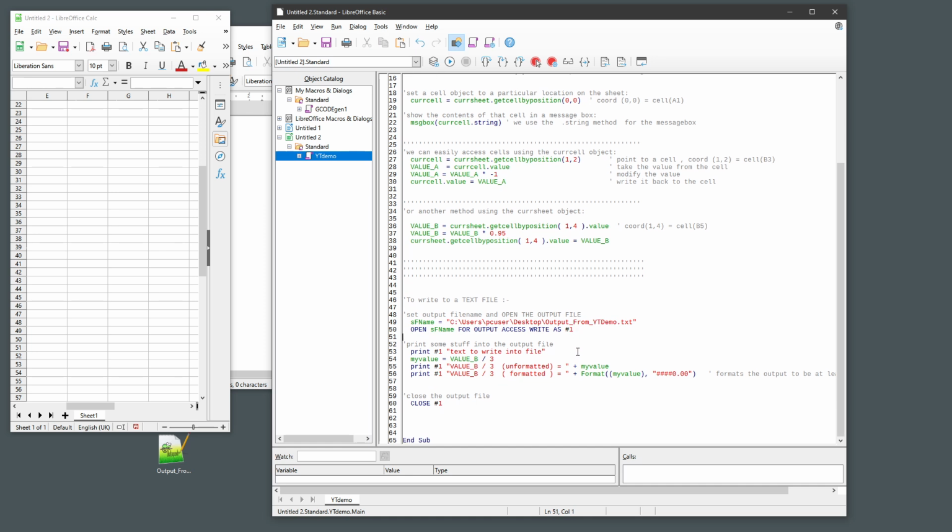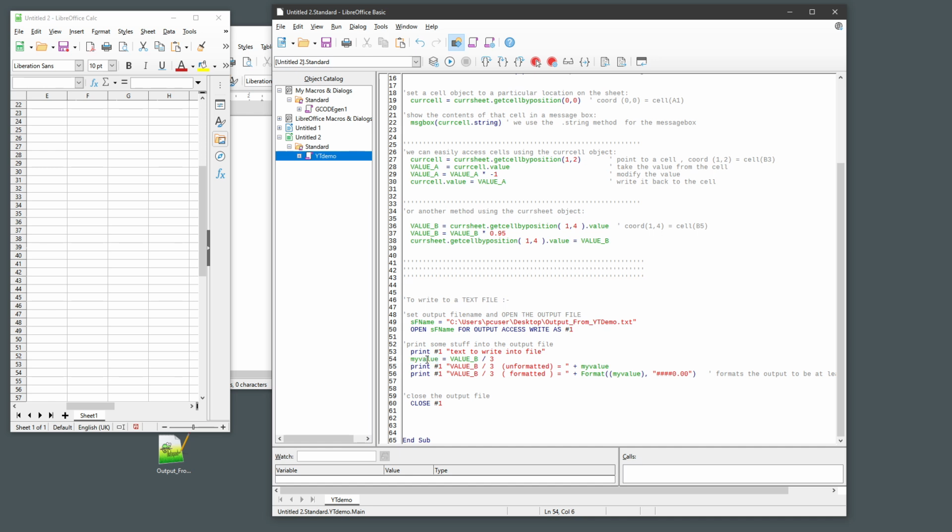Once I'd created the file with the open command, I opened it as file number 1, and then when I print to file number 1, I can then print various things to it. Here, this is a text string in quotes that gets written out to it. Here I wrote my value, which is a variable, which I set.